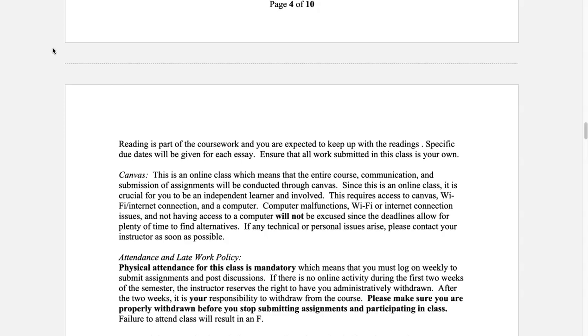And the other thing that I do want to mention is make sure you have access to a reliable computer, because sometimes we cannot submit assignments through our phone. It's a little bit complicated and sometimes they don't go through, or the formatting is off. So try to make sure that you submit your assignments through a computer. I've had students who submit quizzes through a phone, and for some reason the quiz is submitted but it's blank, like none of their answers were recorded.